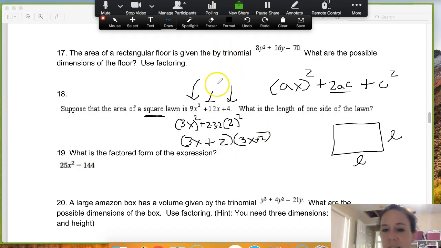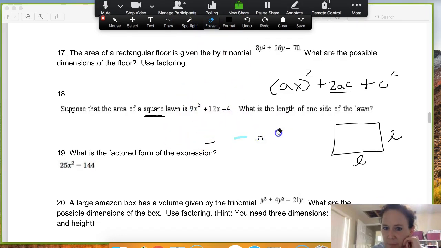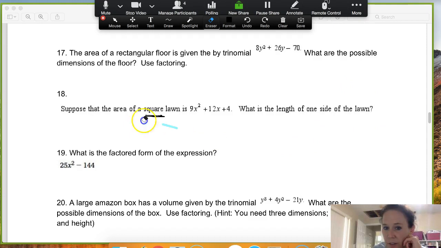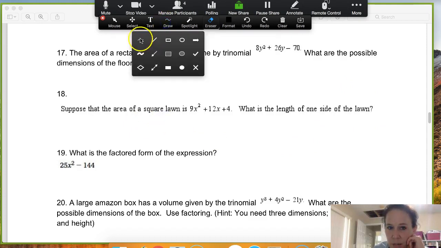Now let's say you didn't know it, you forgot about the patterns of the perfect square trinomials. You don't have to remember those patterns or memorize them. You really don't. Just factor it like you did number 17. Number 17, if you factor that, you can use two methods. You can do the factoring by grouping method or the guess and check method.